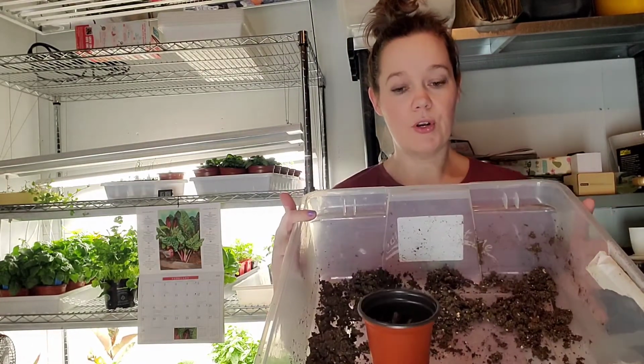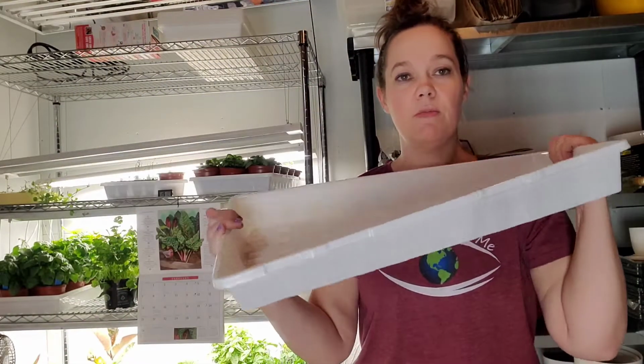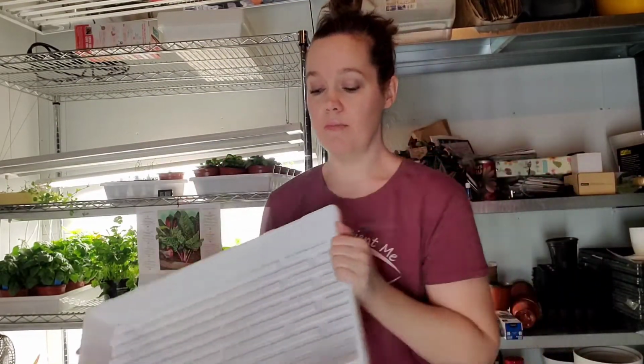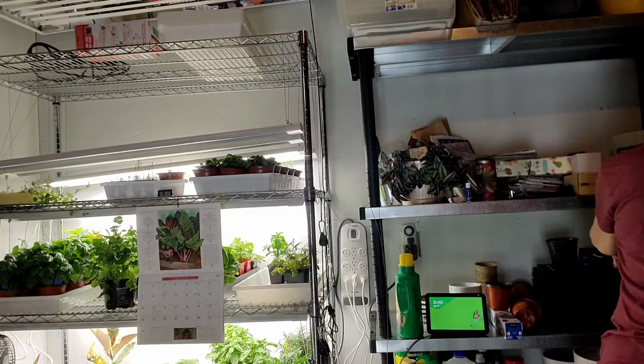So the first thing I'm going to grab is my bin for our seed starting mix, and then our seed trays. So this tray is a very rigid tray that I bought from Bootstrap Farmer, and I'll show you a comparison.